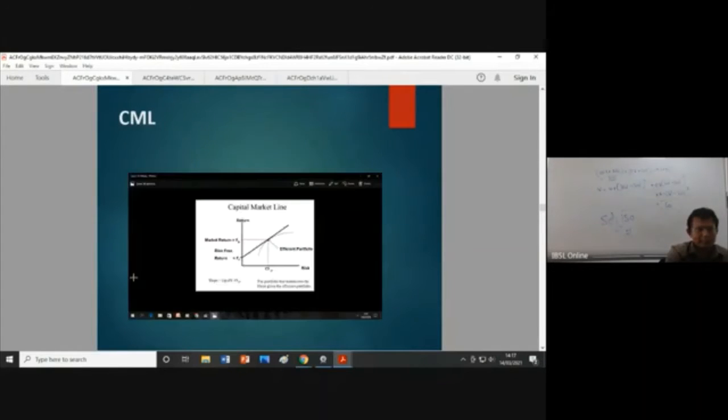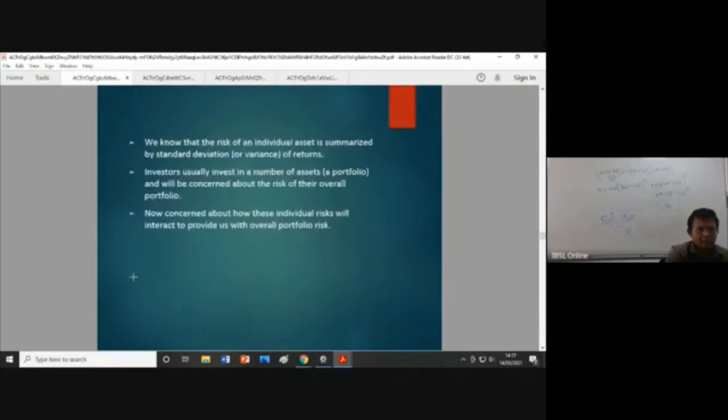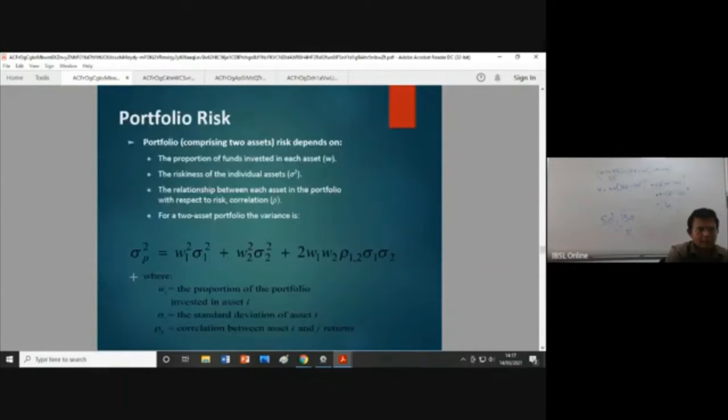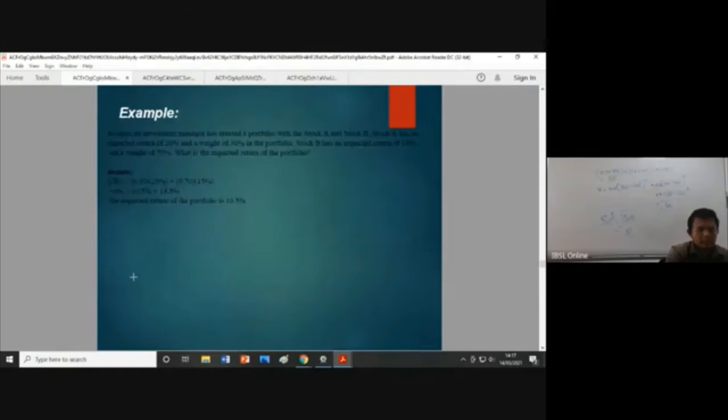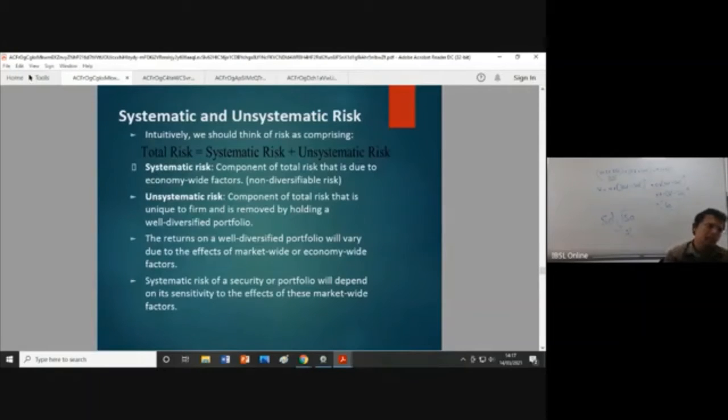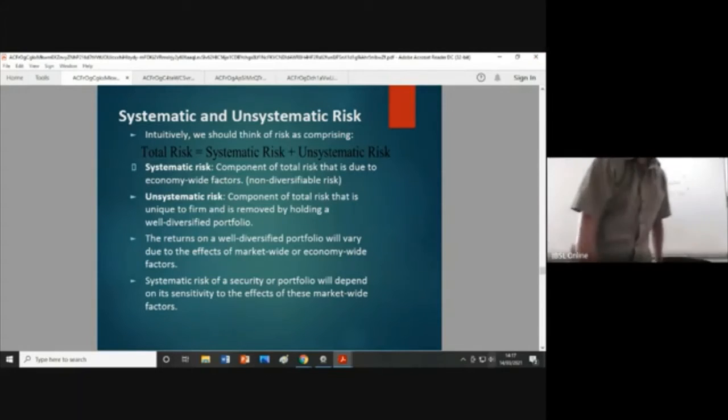You can read this, right? Now, systematic and unsystematic risk. Basically, here you are diversifying what? Unsystematic risk. So how do you compensate for the systematic risk in a portfolio? In the portfolio, you are exposed to systematic risk, yes, of course. So how do you avoid it? What is the compensation for the systematic risk?